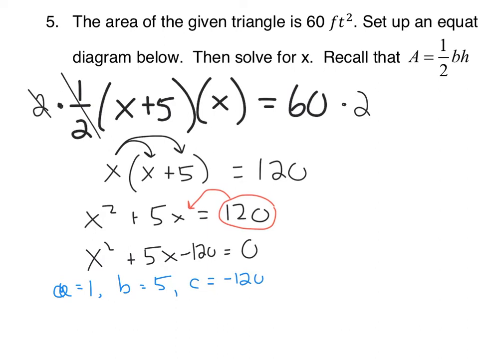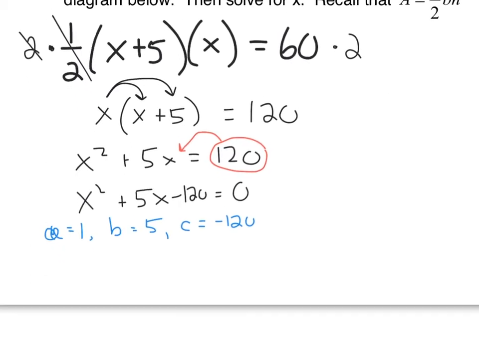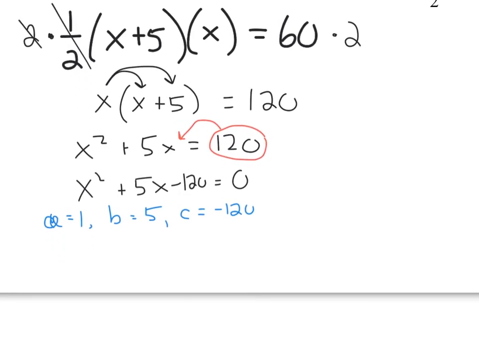Now, once again, I'm set up to use the quadratic formula, so I'm going to go ahead and do that. The quadratic formula is going to work out really well here. I'll do it in green so it stands out. x equals negative b, negative 5, plus or minus the square root of b squared, 5 squared. I'm not too worried about putting that in parentheses because I won't be dealing with a situation where my calculator could fib to me. So b squared minus 4 times a, which is 1, times c, which is negative 120, all divided by 2a, or 2 times 1.